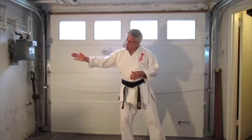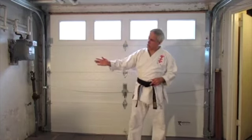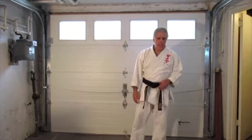And we'll do some stretching to start out, of course, maybe 5 minutes of stretching. And when we do our kihon, we'll stay in this spot. And if we do any walking techniques that require us to walk, we'll maybe do 3 steps forward, 3 steps back, and still try to get a good workout and work some upper body combinations in and use the legs too, kicking and punching techniques and blocking, of course.